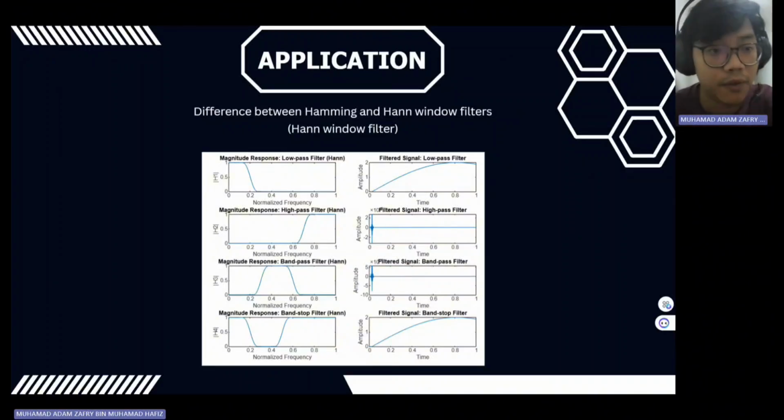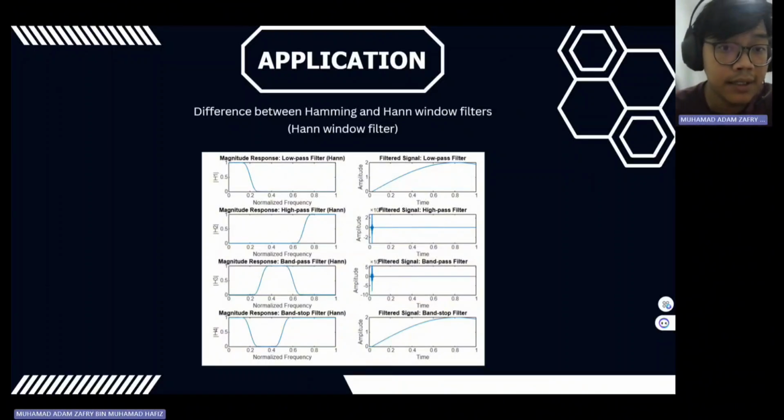Why do we apply this window filter first? Mostly we use the Hamming filter for FIR filter design. The function of the Hamming window filter is to minimize the side lobe levels of the filter frequency response, and also to reduce the leakage effect. As a result, you get smooth transitions between pass band and stop band for the filters.